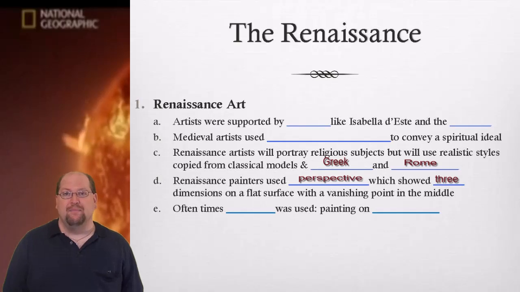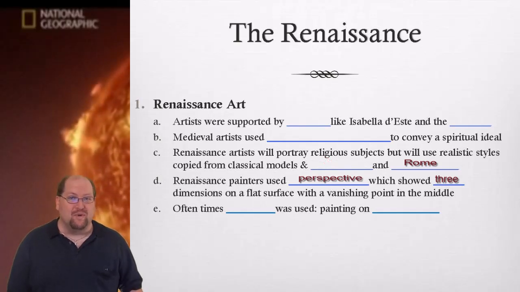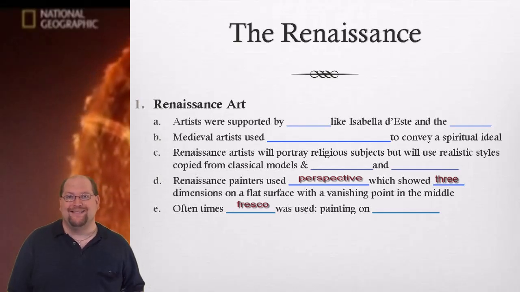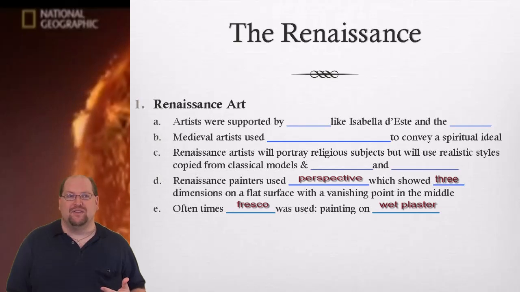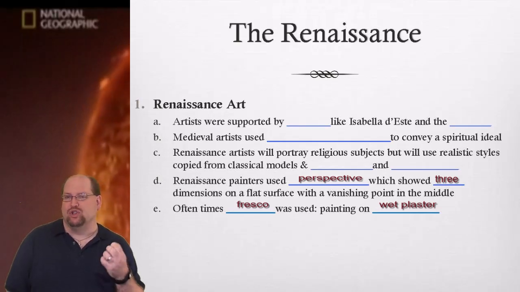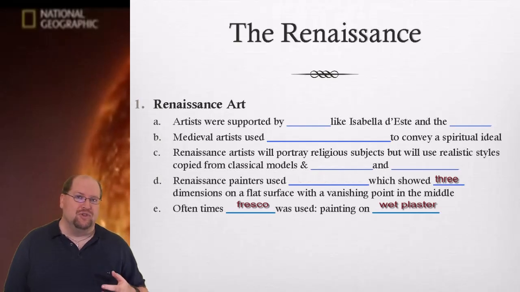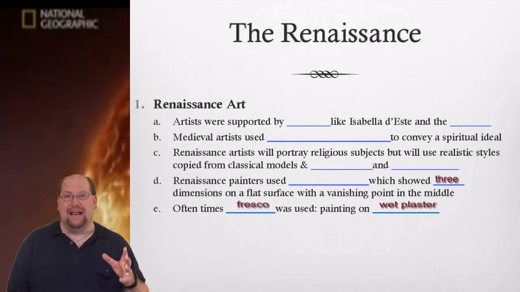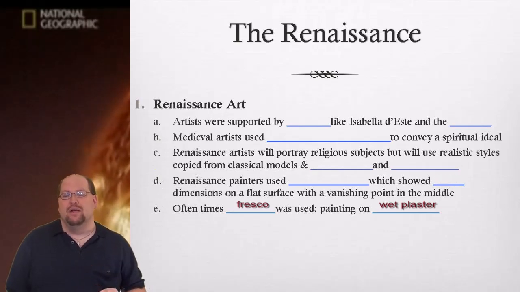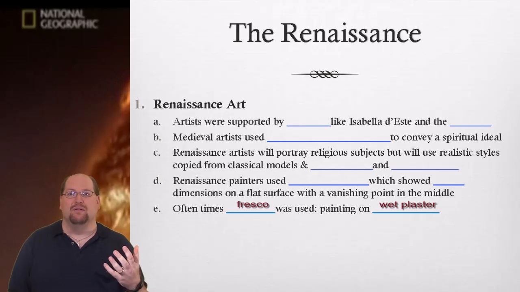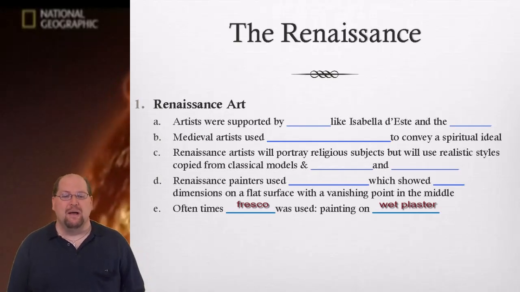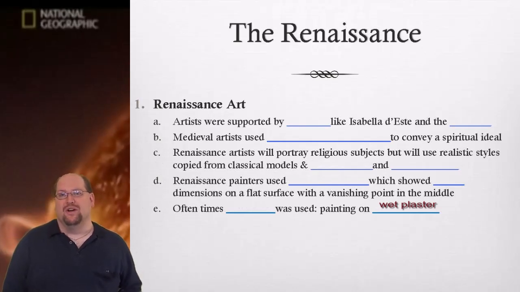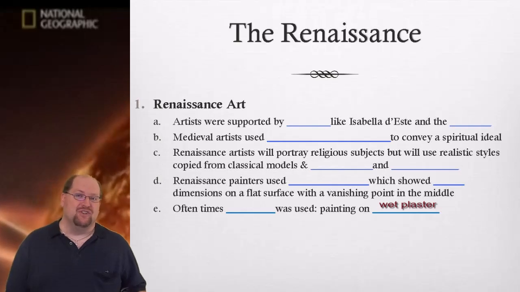Oftentimes, a type of material that was used for art is known as fresco. Fresco is a style of painting where the artist paints on wet plaster. It creates not an illusion, but a more glossy, more realistic look to the art. So they would actually paint colors on damp or wet plaster, and it would dry and bring out the colors that much more. That was common back then. It was a type of style. So when you hear the term fresco, it's referring to art that had been made on wet plaster originally.